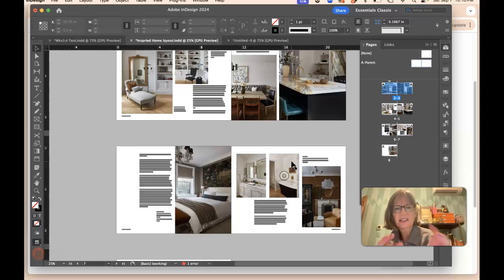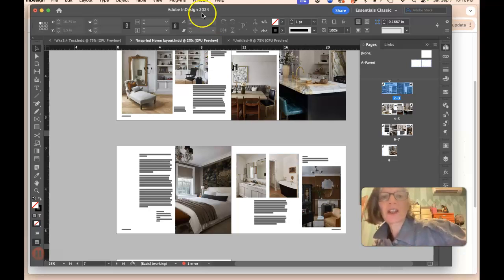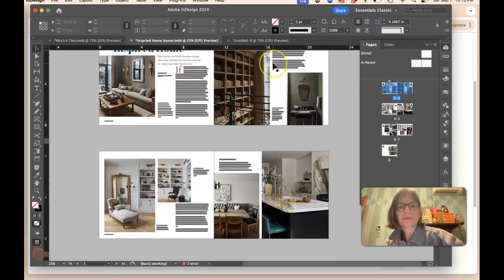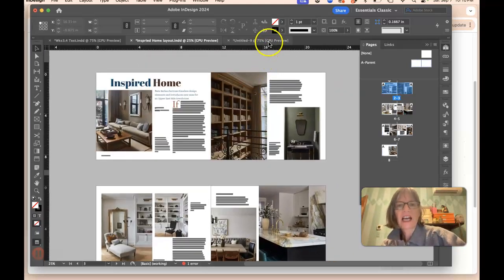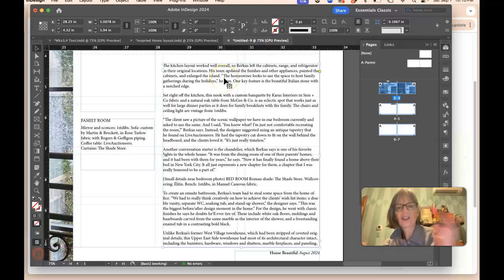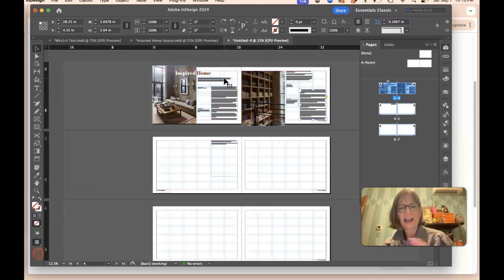I will make this layout available in the presentation that you've got, so you can refer to it there if you want to refer to it again while you're working. So I think I've shown you enough about how to work on the layout. I'm not going to spend time doing the whole layout, but you can see how you work with that.